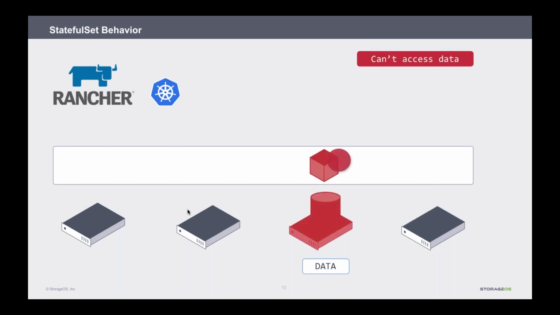But what happens if we lose that node? Well, the first thing that will happen is that the data is inaccessible. This is pretty obvious, but if you think about remote storage systems like NFS or exported cluster file systems, you will be able to access them through a network, but the data is not close to the application. So in this particular case, we have the data there. We can access data if we use GP2 or host tier or anything alike, right? So accessibility is a big problem.